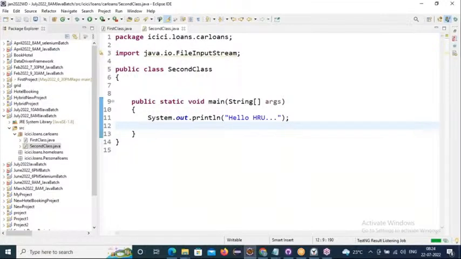Next. So I came to know how to create a package, how to create a class with naming conventions. Now we will talk about what is a Java class. But before that, let me tell one piece of information. For any kind of application, we require 2 things: one is data, and second is operation. Without data, there is no operation.